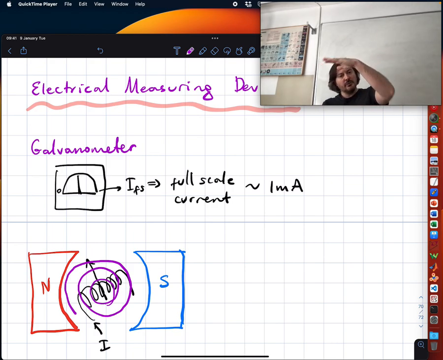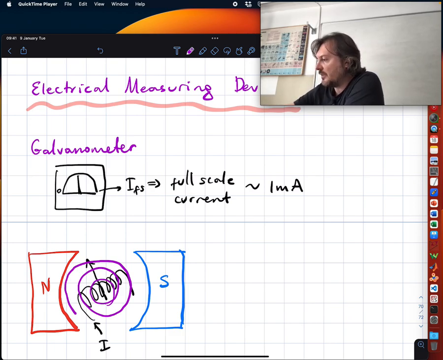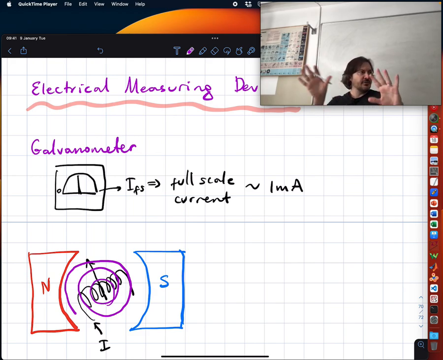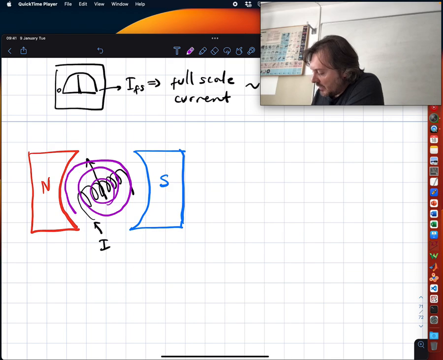So maximum amount of current, maximum amount of deflection. Okay? So it's about deflection. And in the maximum amount of deflection, we read the full scale current. So this is the galvanometer, but galvanometer is the basis for both ammeter and voltmeters and any really electrical meters. At the end of the day, they end up with galvanometer. Okay? So how you can build ammeter from galvanometer?